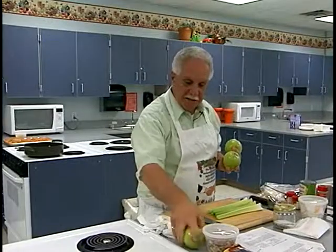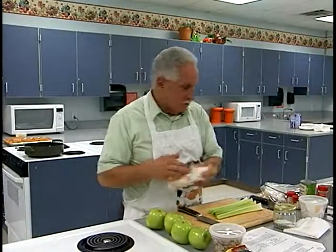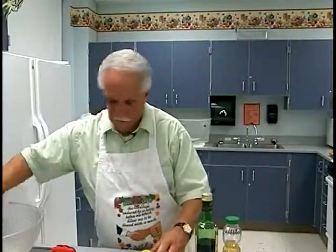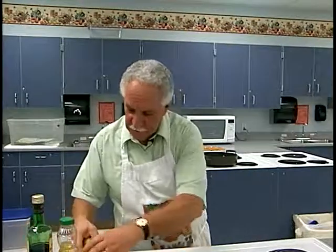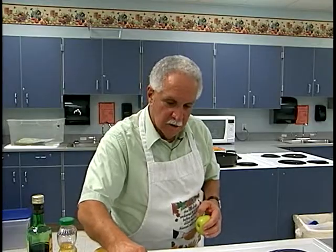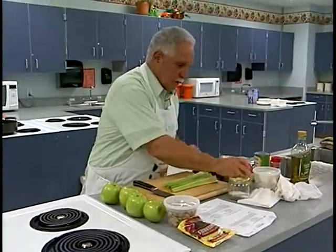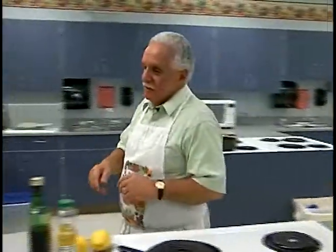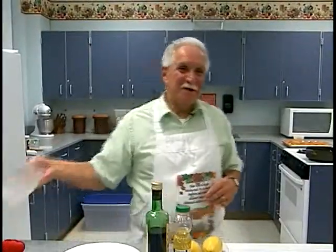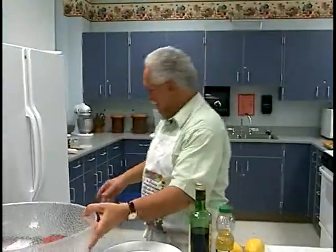I'm going to use Granny Smith apples just because I like them. And they're nice and crunchy. So we have about 5 of those. A couple of lemons. It's getting nice and syrupy. What I'm going to do is, I couldn't find a huge salad bowl, so we have this big bowl that I'm going to put the salad in.